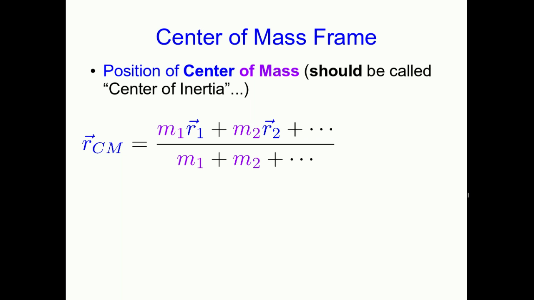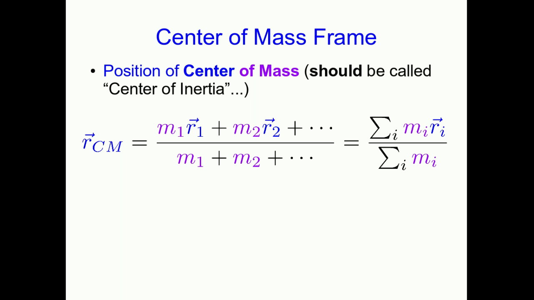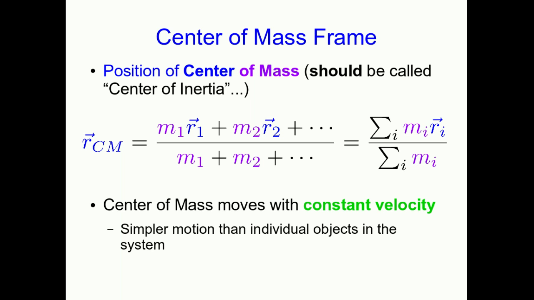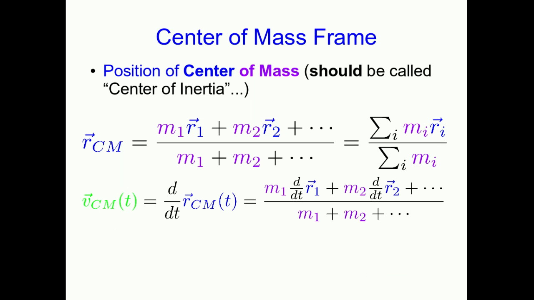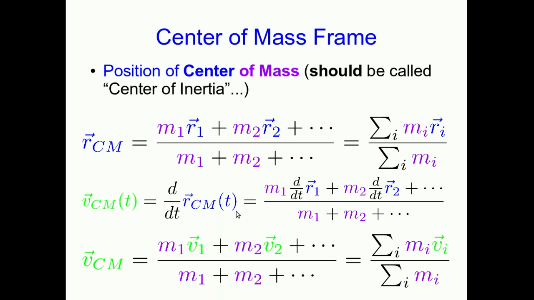What will work for two objects will work for any number. We just have to carry out this weighted average over all of the position vectors of all of the objects, and we can write that more compactly with a summation notation. We've already seen that the center of mass moves with constant velocity, so note that is much simpler than the motion of the individual objects in the system. That makes the center of mass an inertial reference frame, which seems like it would be useful. So wouldn't it be nice to be able to calculate the center of mass velocity? Well, we know how to do that already. We already know the position, and it's a function of time, so we just take the time derivative, and now all of these dr by dt's up here are just the velocity vectors of the individual objects in the system.